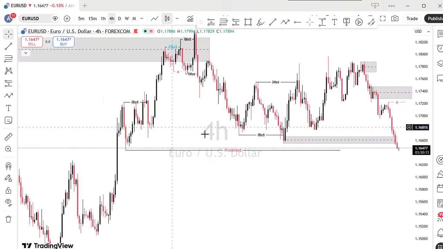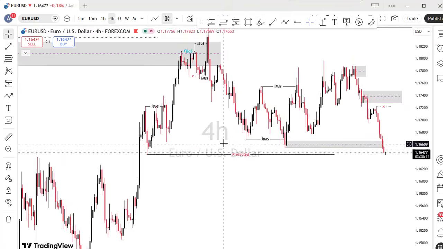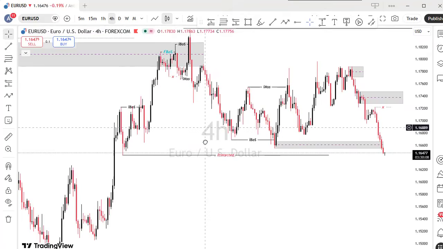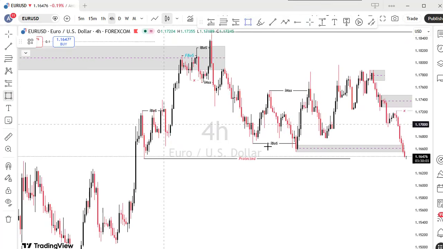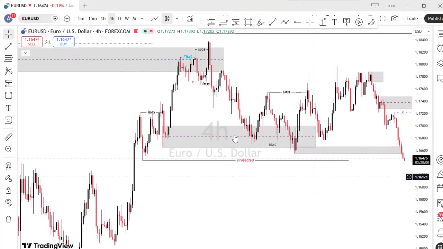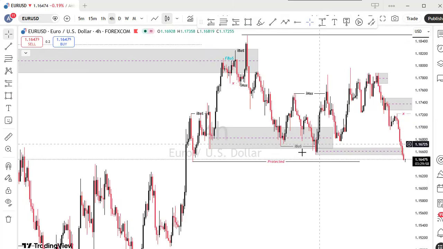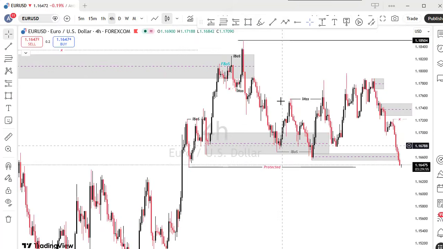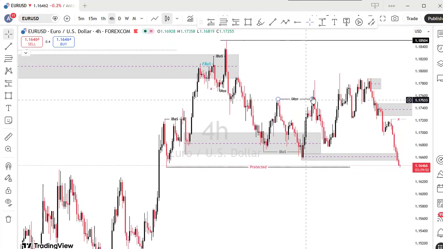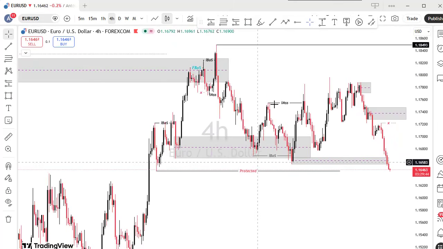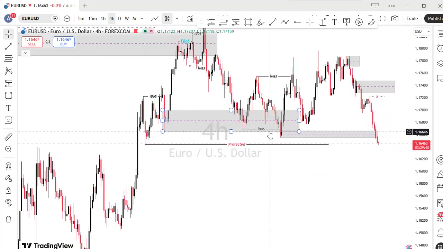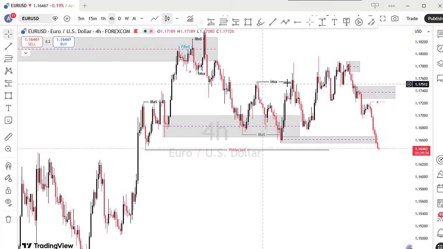So this is where I didn't do that analysis on Euro USD, because Euro USD was a little bit contradicting the analysis, because ideally we can see the market came to this area and respected this zone. Why am I saying that it respected this demand zone? Because you can see it gave us an internal change of character. After giving us this internal change of character, this low became a target now, because I don't see any reason why the market should be giving this change of character. It should have broken this low and then we continue selling. So immediately we had this internal change of character.